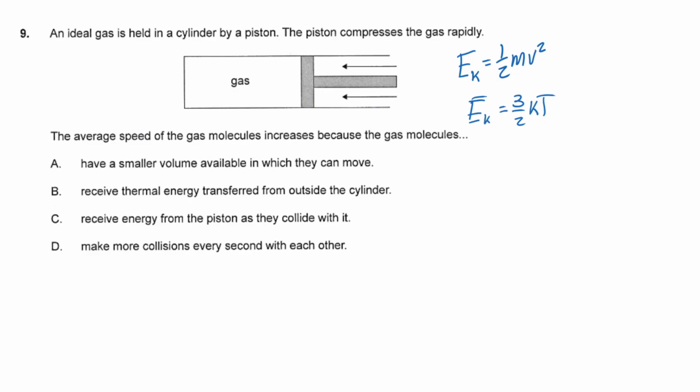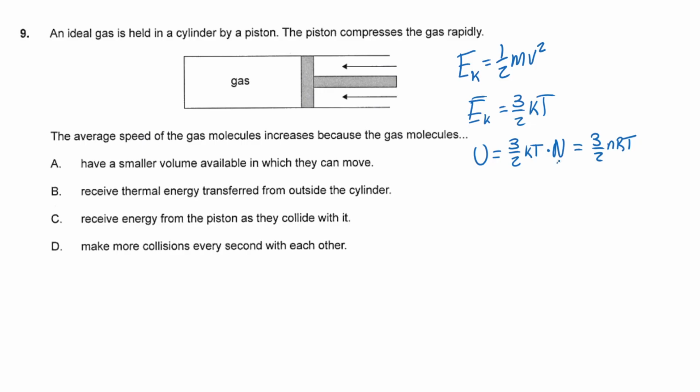And now we need to look at the internal energy of the gas. And what is the total internal energy of the gas? Well, U, which is the total internal energy, is equal to the average kinetic energy of each molecule times however many molecules there are. And notice this is an equation that is given in the data booklet. So you could really skip the prior steps if you knew what was happening here. Now this is also equal, this is kind of a side note, to 3/2 nRT as well. That's given in the data booklet.